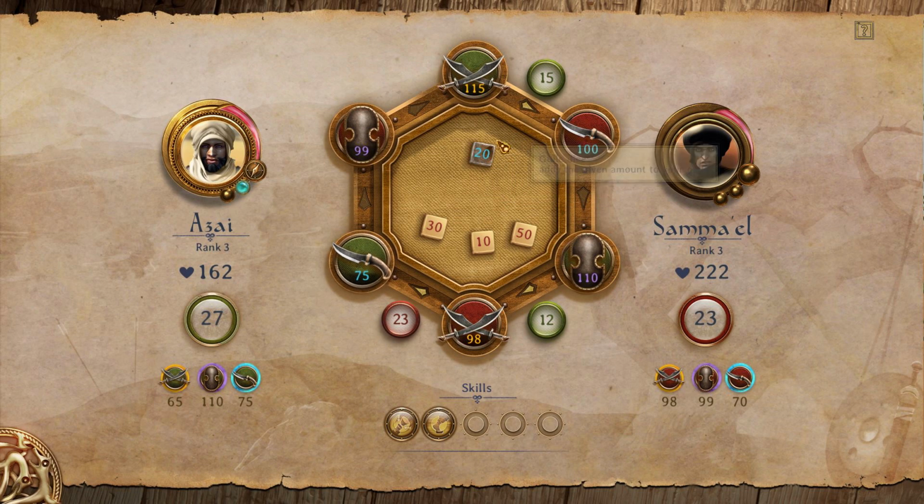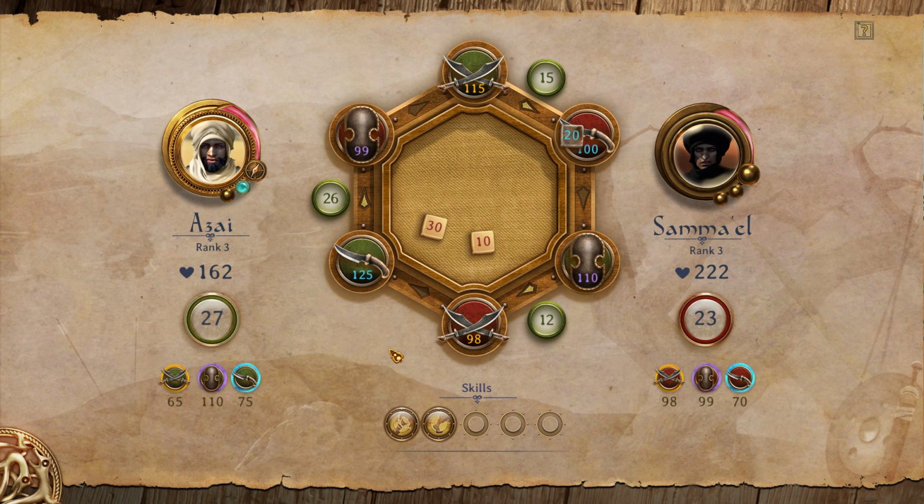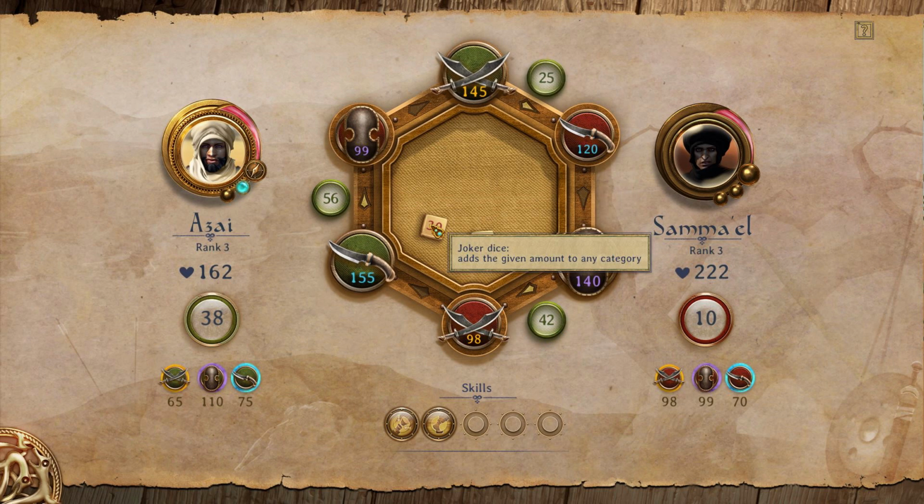So the blue one applies to guile, and that's the one I'm thinking about adding this Joker die to. If you look at it right there, the Joker die is 50, so obviously that's the preferred choice. Now he has a 10 against me here, which means he'll deal 10 damage. It's basically how it's done. It's all added up, these numbers.